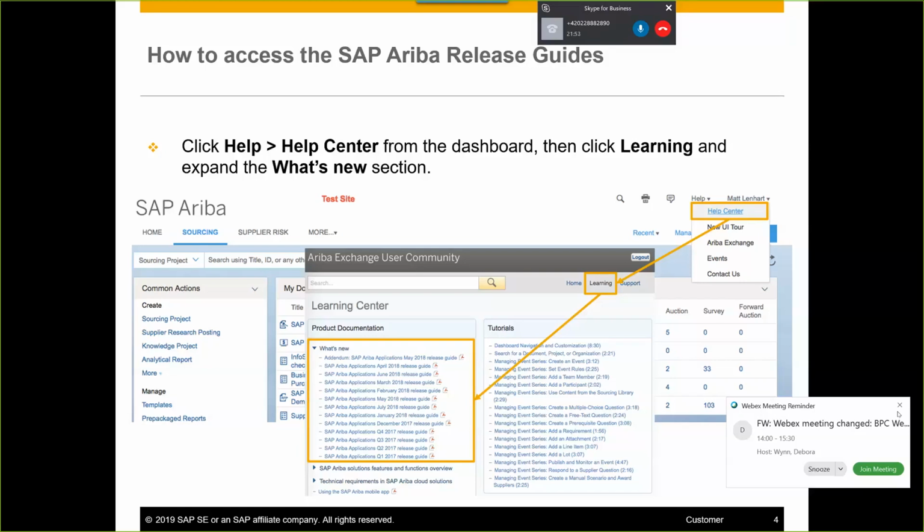So that's where you find the PDF documents with details on what the feature is, how it is described, changes in the user interface, how to enable it, if it's available for you right away, or you need to contact Ariba customer support to enable it. So if you get lost or you need more information, of course, you can contact the Best Practice Center as well. You can contact me or our team as well.